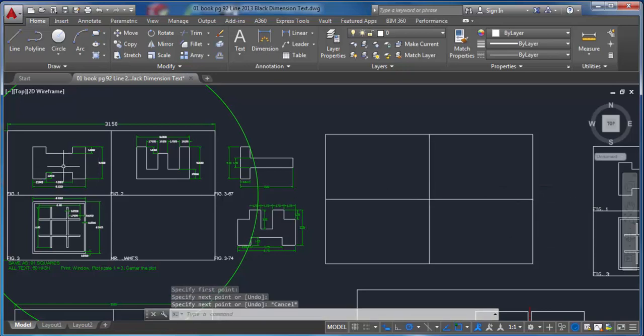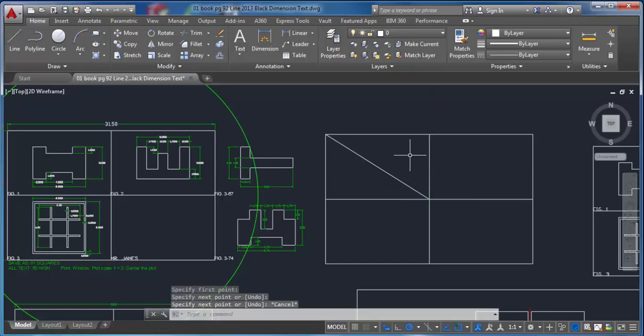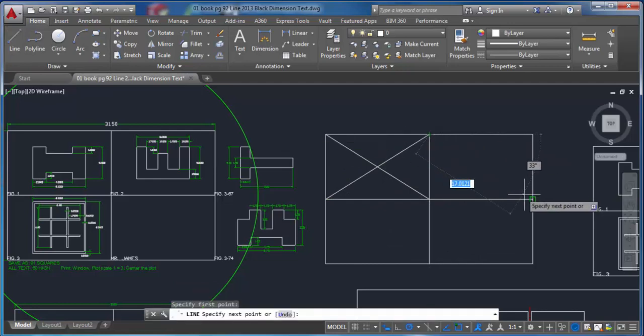Now we want to center each of these objects on the center of our squares. To do that, draw a line and make an X. To find the center of an X, or the center of a square, we can draw an X. So I drew a line diagonal, hit Escape to finish it, click on New Line, draw the other half of the X, do that for the first 3 boxes.